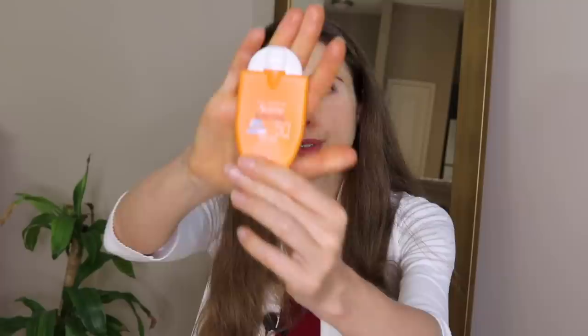Then a viewer sent me this — it's a kids' sunscreen from Europe. I rather enjoyed this. It was great in my bag. This one is likewise good within six months of opening, so I'm glad I finished that up. It's a good option for sensitive skin — doesn't burn or sting and it is water resistant — but it is a lot more shiny. It is not as aesthetic in facial appearance as many other European sunscreens. But it's a good option for the body. I ended up using it on my hands a lot, honestly, because it's a tiny little bottle. I kept it in my purse and used it basically as a hand moisturizer sunscreen.